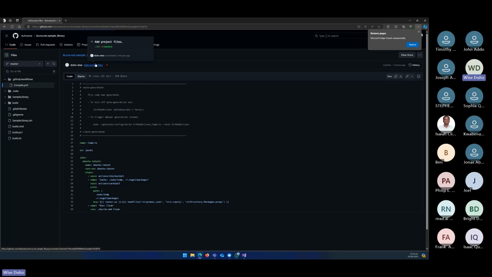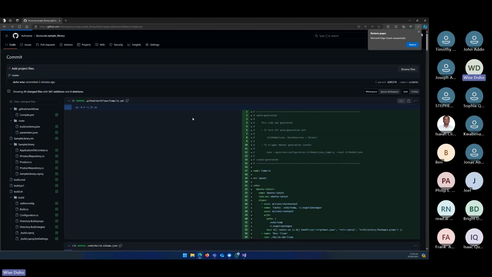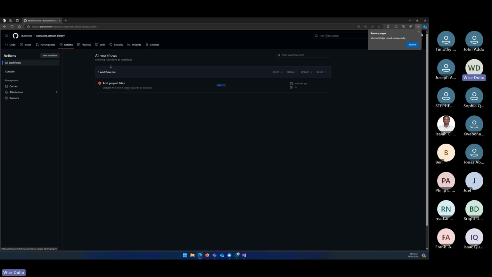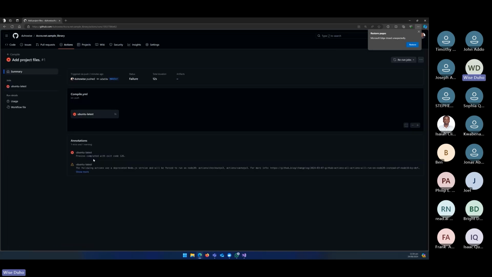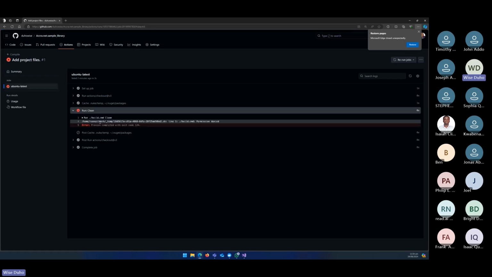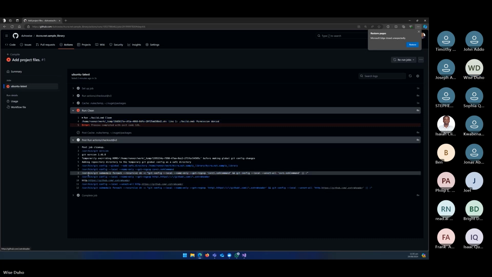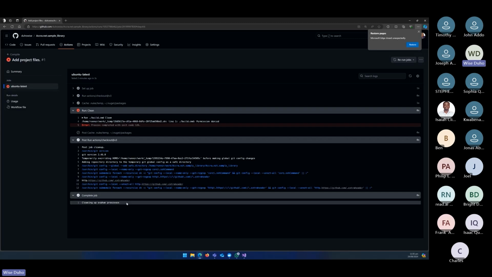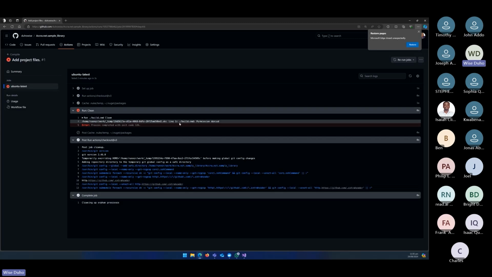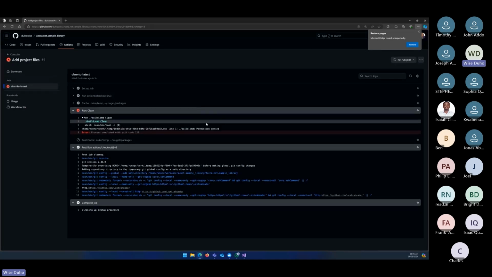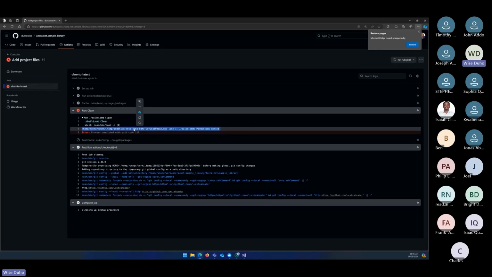Now look at the actions tab: we got our script running and it just so happened to have failed. The problem is that permission has been denied for some reason. Build.cmd permission denied. So let's look for a solution to this real quick.